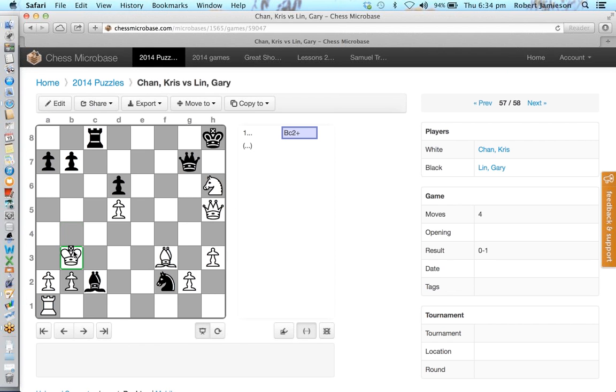Now, of course, we can't go king b4 because then queen takes b2 check, or queen d4 check is mate in 2. So White's next move is sort of forced. King a3. Now, Black has to be a little bit careful because if it's White's go, he has a discovered check with his knight. So Black has to bear that in mind.